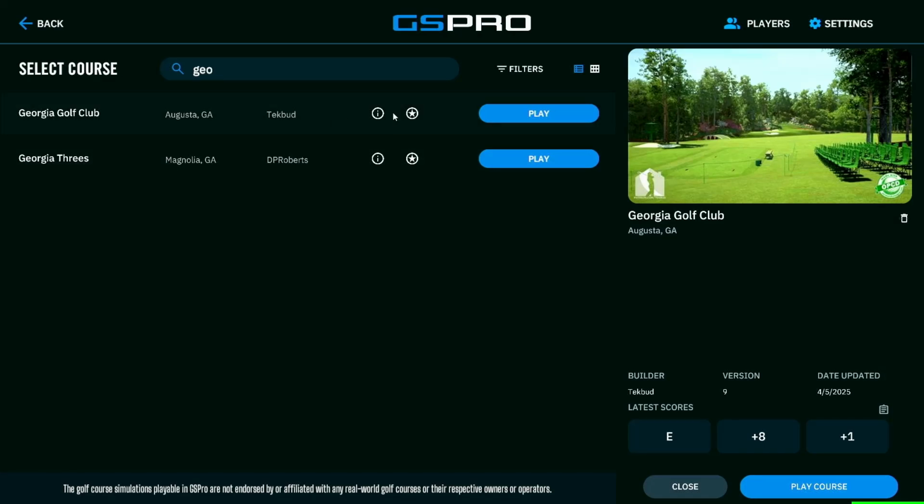So if you look on that map, you can zoom into the location and you can see some of these courses are under different names. If you're looking for a particular course and you can't find it, feel free to reach out. We can help let you know if we do have it available.